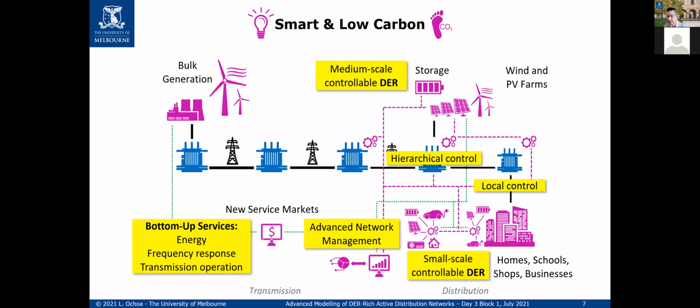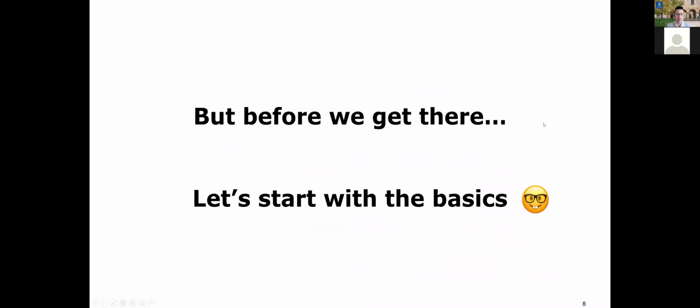We are also going to see more hierarchical control, the substations or local control closer to the end customers, the transformers. We're going to see much more scalable, small scale controllable distributed resources, so at home, and more advanced network management, and eventually perhaps as well distribution helping transmission, and to provide services on the energy market, frequency response, and the operation of the transmission system. Why not? Why cannot distribution help the whole operation of the system? And that can actually happen, and it is happening, by the way. Let's start now discussing the basics. All right, so that's the big context.